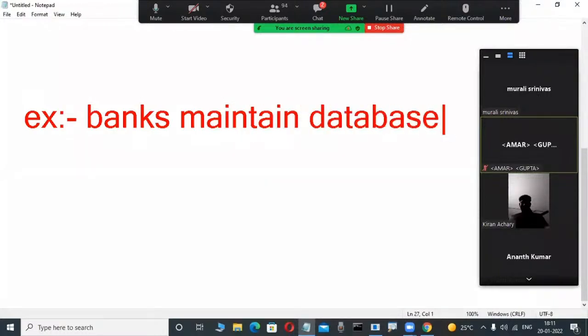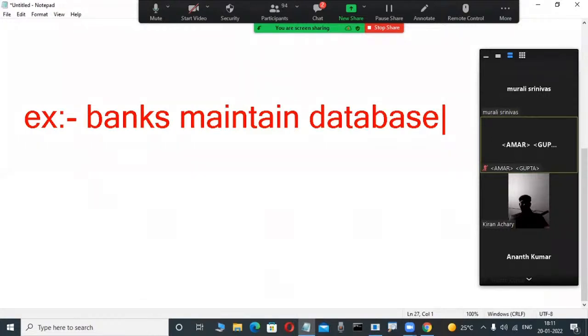They are maintaining a database for storing something. Observe here. Suppose account holders deposit some amount. You are also depositing some amount. Your details, your name, address, phone number, your balance, your account number, these details are important to store permanently. That's why, when account holders or customers deposit some amount, they want to store those details permanently.